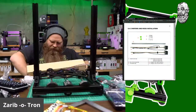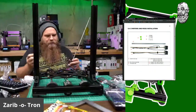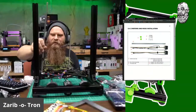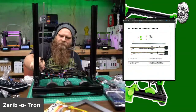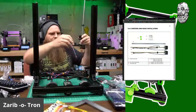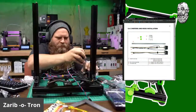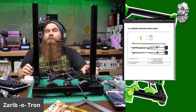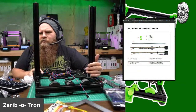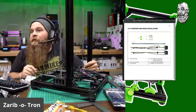Yeah, I need to figure out what I'm doing with my copperheads. Mine came in, I'm just sitting there like, oh, what do I do? Alright, so the one with the longer wire goes on the side that's furthest away from home plate. Oh, should probably turn the wires the right orientation. Boom. And boom. Have you fitted all of your bears out? Yes, all of my bears have SKRs. All of my Prusas are now bears, besides my Mini. So, yep.